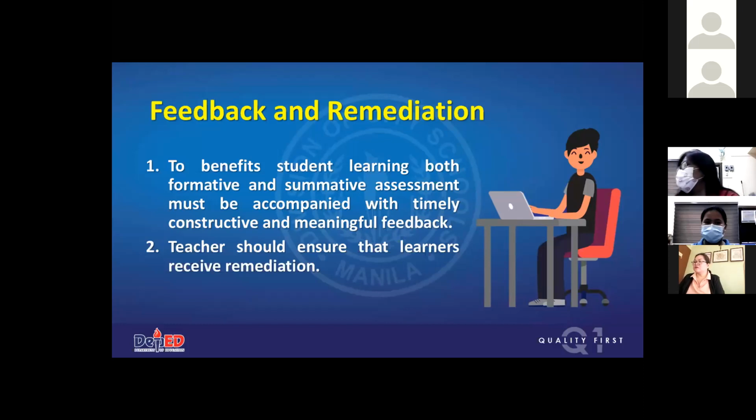And ito naman, after giving feedback, kailan tayo magbibigay ng remediation? Sa DO 8, 2015, it is a must that we give remediation. Sa every quarter. Di po ba? Ang sagot ni Ma'am, when is the right time to give remediation? When can we give remediation? When? Kailan? Pag nalaman natin na medyo kailangan ng bata ang help, ang assistance. That is the time. After the evaluation, pwede po yun, Ma'am Leonila. As per need arises, sabi ni Ma'am Jasmine, after the assessment, yes, that is correct. Therefore, we can give remediation and we can give feedback. That is correct po. That is the time when we give feedback and remediation.